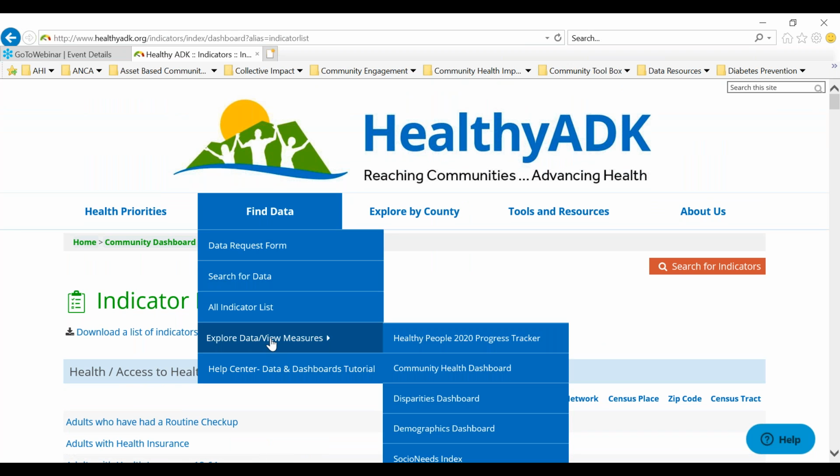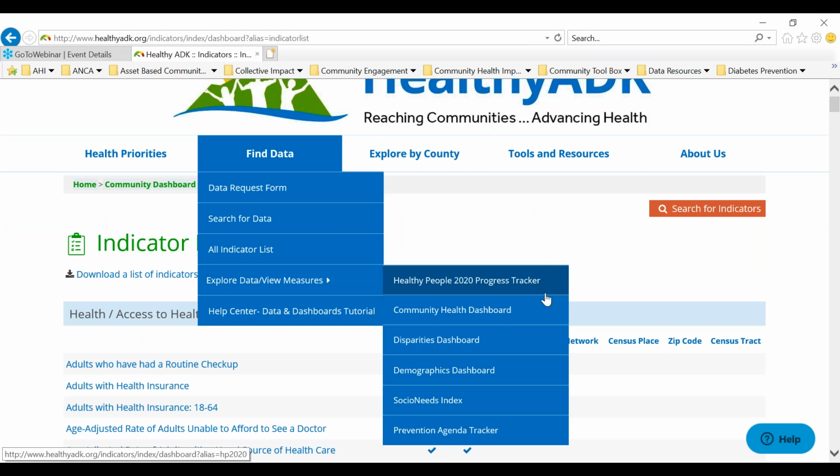You also have Explore Data, View Measures. This tab will provide you with several choices of dashboards that break down the data by specific pre-filtered information. So for example, the Healthy People 2020 Progress Tracker, there's a demographics dashboard, disparities dashboard, the socio needs index, and prevention agenda tracker.